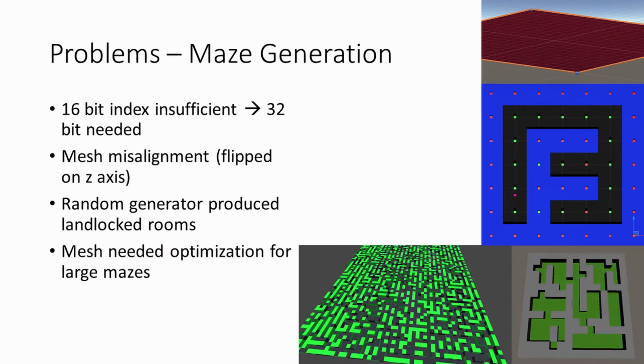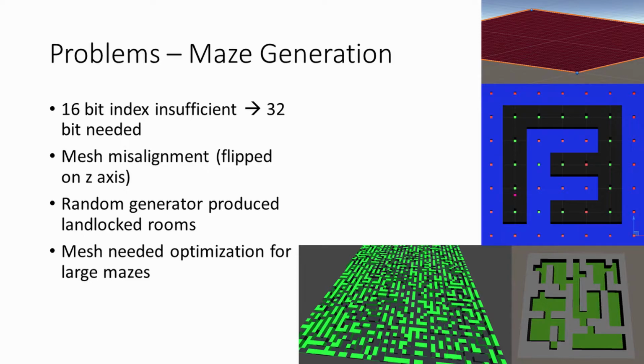There was a multitude of problems with the maze generator throughout the several iterations. The first problem I encountered was the horrible disfigurement when creating mazes over 100 by 100 in size, as seen by the picture in the bottom left. This is caused by an index of 16 bits for the vertices of the mesh, but requiring over 16 bits for the size, resulting in overwriting the beginning of the maze with data from the end of the maze. This was fixed by increasing the buffer to 32 bits, the limit of which I have not reached in size, even with 2000 by 2000.